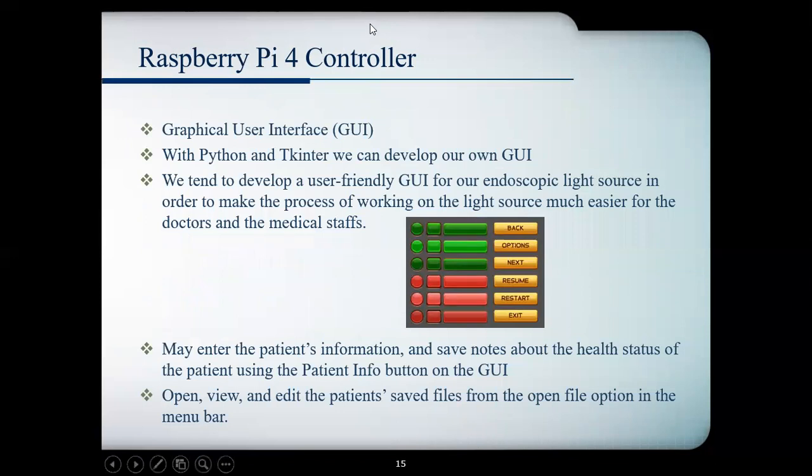Tkinter is a Python de facto standard GUI package, so most users use Tkinter for their graphical user interface. In fact, we intend for our machine to have a friendly GUI in order to make the experience of our light source efficient and easy. The user may enter the data, save it, edit it, open it, view it whenever he wants using some buttons on the graphical user interface.